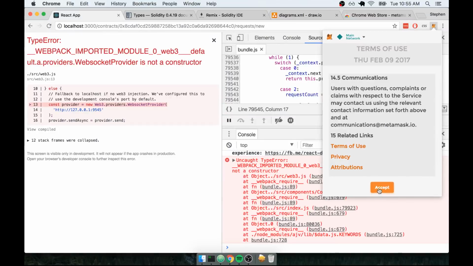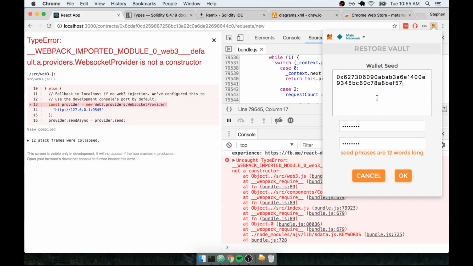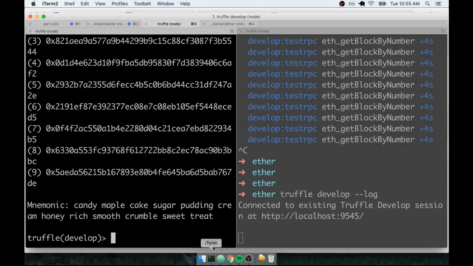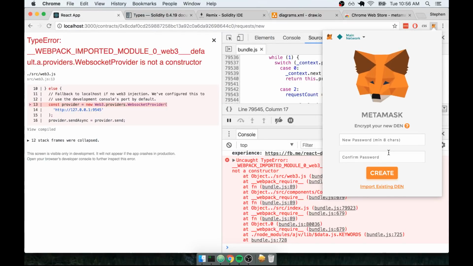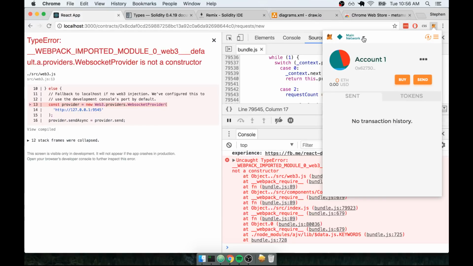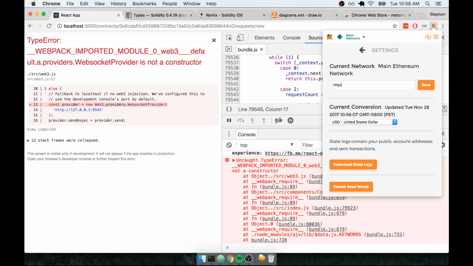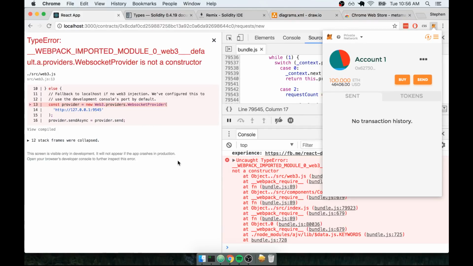Yes, Alex, it is horrible. Honestly, half the time I suspect that a lot of the issues that arise are coming from MetaMask stuff. Sorry, wallet seed, that's the wrong one. I always really wait to reset MetaMask because it's such a pain in the rear to redo it every time. Fortunately, I've gotten really fast at doing it because I have to do it so often. 9545, so localhost 9545 is my test Ethereum network.